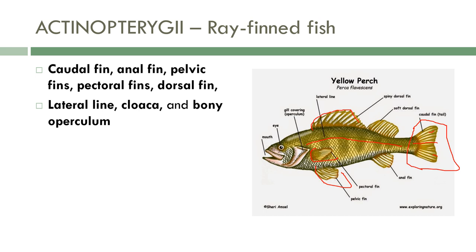The cloaca, right? That is just that single opening for solids and liquids to leave. And now they've got a bony operculum, right? So they've got those soft gills, and now instead of just being a flap, they've got a flap with bone inside to really protect them, which is good because they are very delicate, which apparently is why, if you are being harassed by a shark, punch them in the gills.